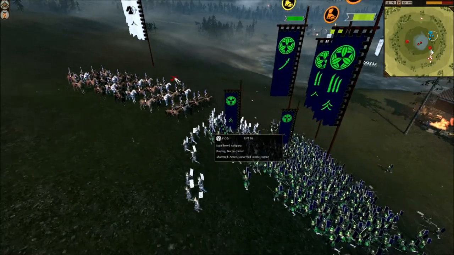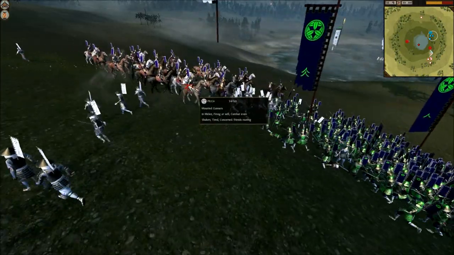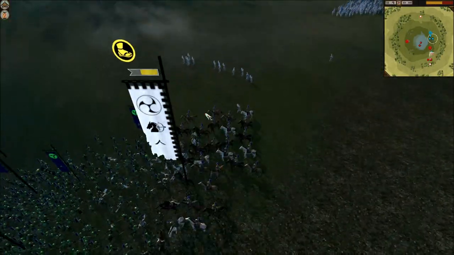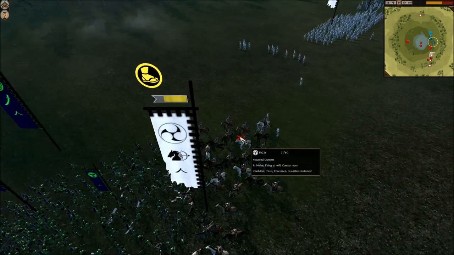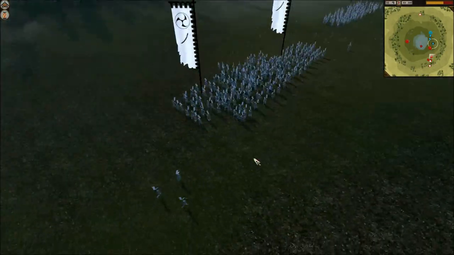But I started to rush for his mounted gunner unit because I wanted it dead as quick as I could. And yeah, he only got one or two shots. I'm not sure how much, but it wasn't that great. And you see how vulnerable these mounted gunners are. They're dropping in numbers, already halfway gone and counting. But this is what I mean.